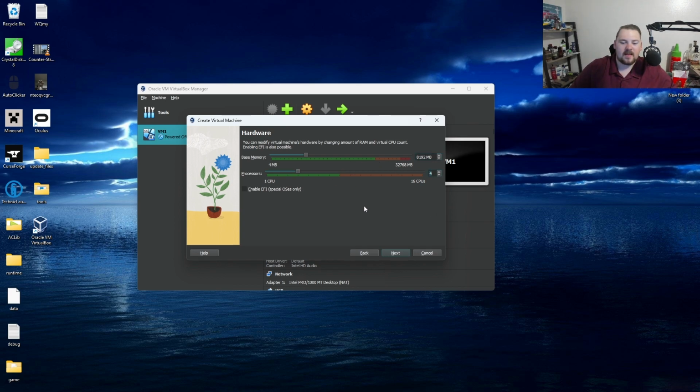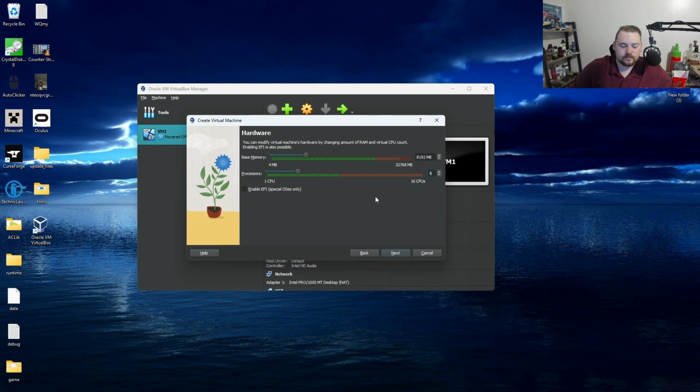But I would recommend at least having 16 gigs of RAM in your machine and using about a quarter to about half of it, depending on what you're using. For me, I've got 32 gigs, so I default at around 8 gigs. If there's a different type of OS I'm using, or based on what I'm going to be using it for, I will bump it up to about 16.